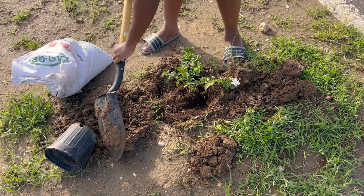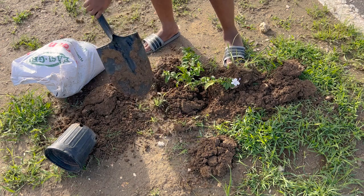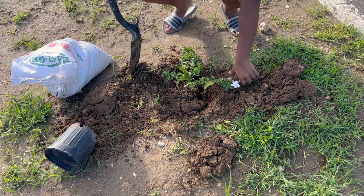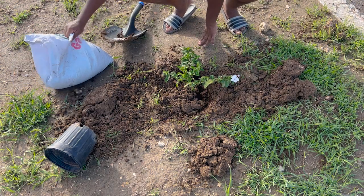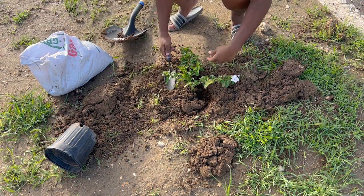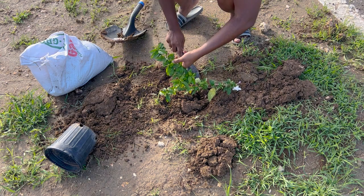So I'd recommend, if you're gonna buy that Christmas tree, cupressus, whatever, buy it a little bit bigger. Don't buy it so small like how I had it in my video. And you can always check back that video to see the size of what those were. But as you can see, that one is nice and in the ground, and it's already flowering, right? So the blooms are expected to be purple and white. So that's the look that we're going for right at the front.